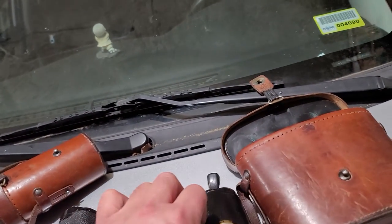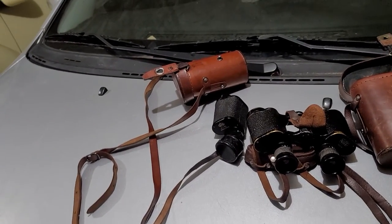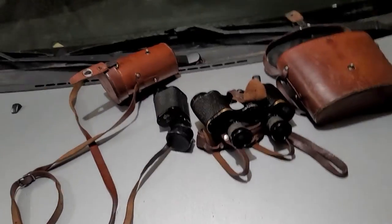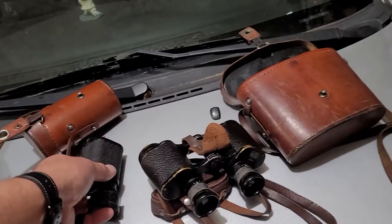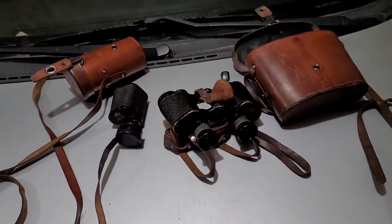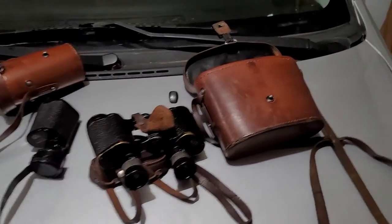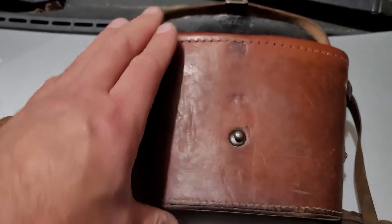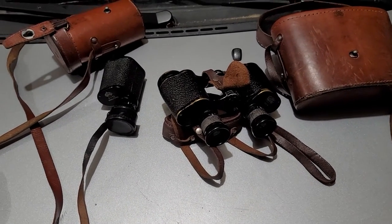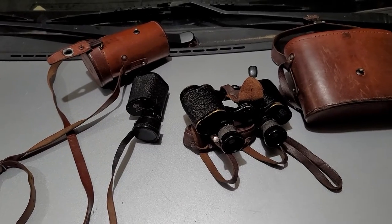I really like these because they're not super huge. I do have some larger binoculars and they're just not fun to carry around. So if I'm going far into the field and I need something, 90% of the time I'm just going to use my monocular. If I think I'm going to look at stuff for extended times at once, then I'll take the binoculars so I don't get a headache. Either way, I think it's a great deal. I don't know if you guys have any more comments or questions — if you want to add some more information for me, that would be great too. Have a good day, bye-bye.